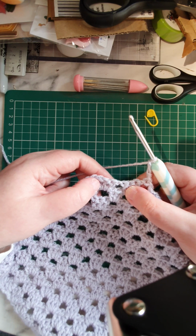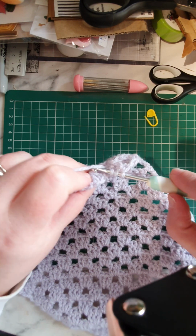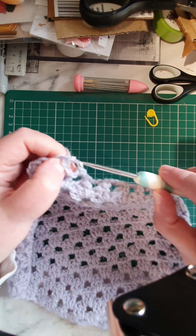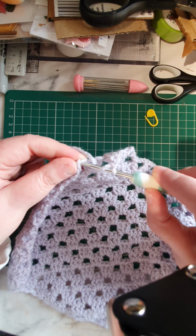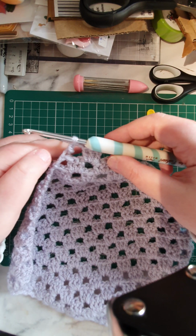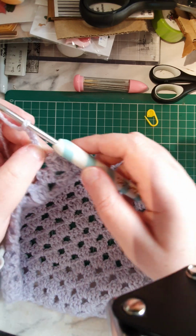skip this space, skip these three trebles, three trebles into the chain one space, chain one, yarn over, and one treble crochet into the top of your chain three. Chain 3. Turn your work.